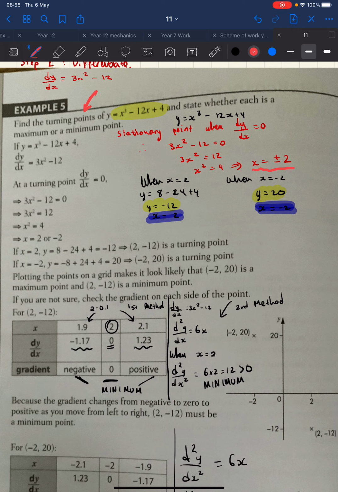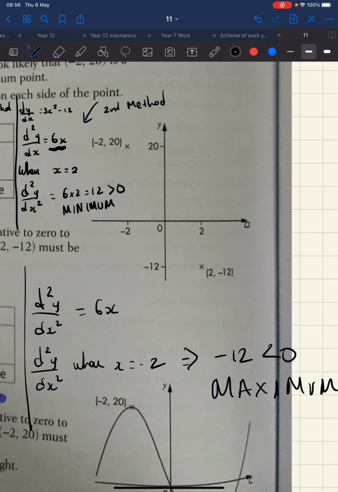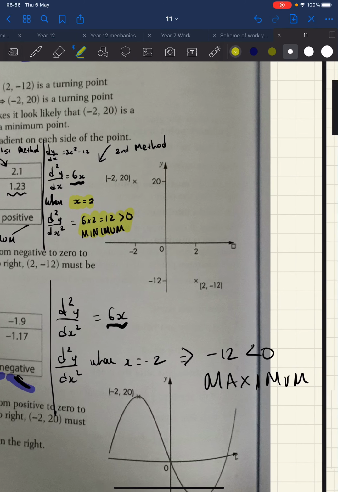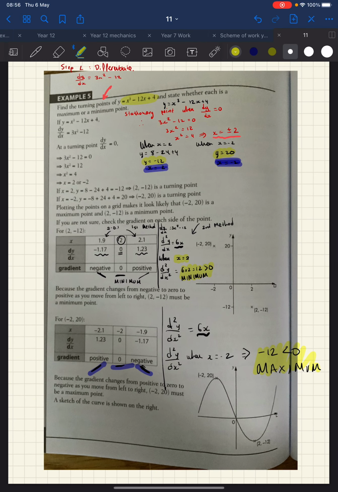And we need to actually work out the nature of that point. So what we do is work out the second derivative, which is 6x. If we substitute x equals 2, we're working out that this is bigger than 0, so therefore it's a minimum. If x is equal to minus 2, we get minus 12, which is a maximum. And that's all you need to work it out. So remember, this is the nature of the stationary point. The nature means if you've got a maximum or a minimum. But if you need to work out where the stationary point is, you put dy over dx equal to 0 to work it out.